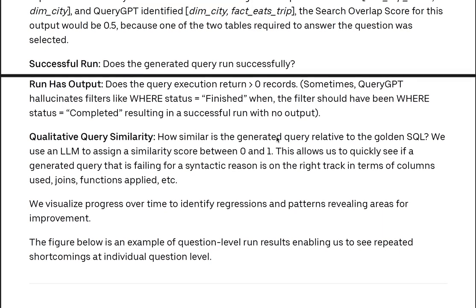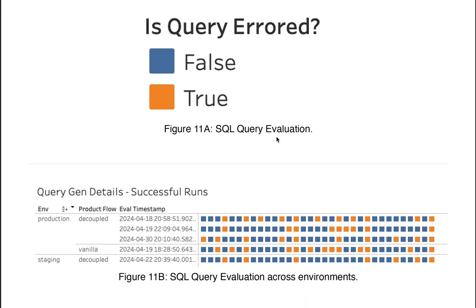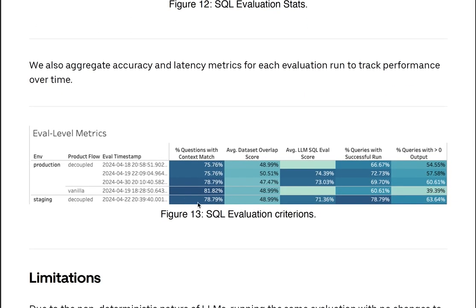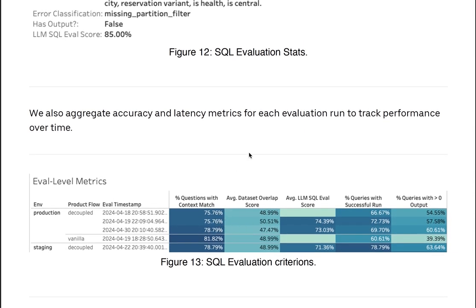All these things they actually evaluated, and obviously they tracked everything through a logging system, and there is a particular metric also they tracked. These are some set of metrics that they actually calculated, like some examples are percent of questions which actually match the context, or average number of data set overlap score, etc. This helps them to evaluate if any further improvement in the solution was actually happening or not. So this is a set of evaluation strategies they developed.